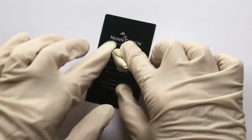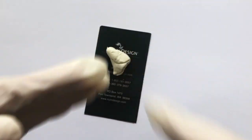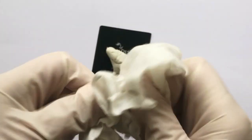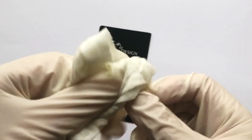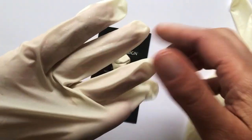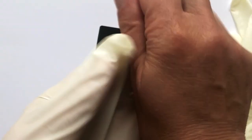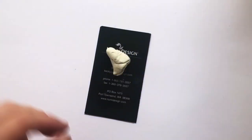And now that's activated, so I can take my gloves off. Before I do this, I like to use a little wet wipe just to make sure that my gloves are all nice and clean, because I'm wanting to make sure that I can reuse these gloves over and over again and prevent having a lot of waste. So I will pull out the fingers. This is the trick with that powder. And then the whole glove comes off easily and not inside out. Pull out my fingers. And now I have a nice pair of gloves that I can use the next time.